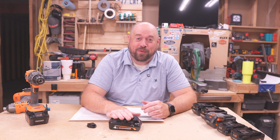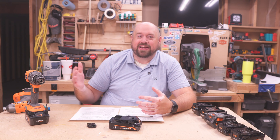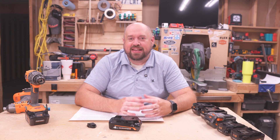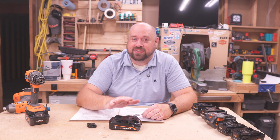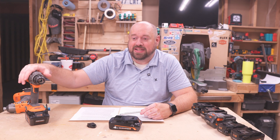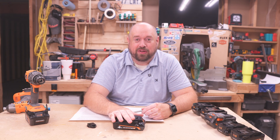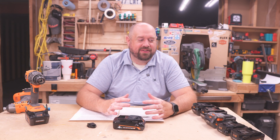You see some definite separation between the standard, then up to the max output, into the max output EXP batteries. In the impact driver testing, we saw that the 4 amp hour actually bested the 8 amp hour, and that's kind of what RIDGID has been claiming in their marketing material — that this is going to be one of their more performant batteries. When we got to the drill testing, that's where we started to see the 8 amp hour kind of hold its dominance, especially in more demanding tasks. While we did see the 8 amp hour best the 4 amp hour just a little bit in the drilling task, overall when I combine all the testing together that battery was only 3% behind on performance to that of the much larger and more expensive 8 amp hour battery.